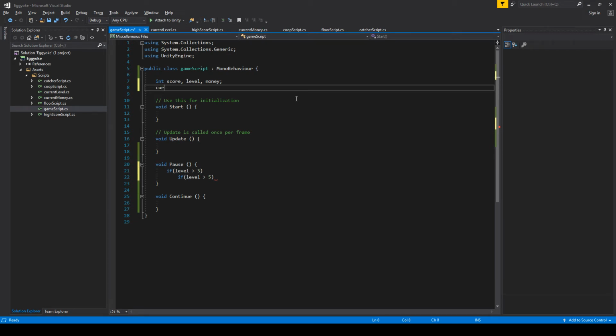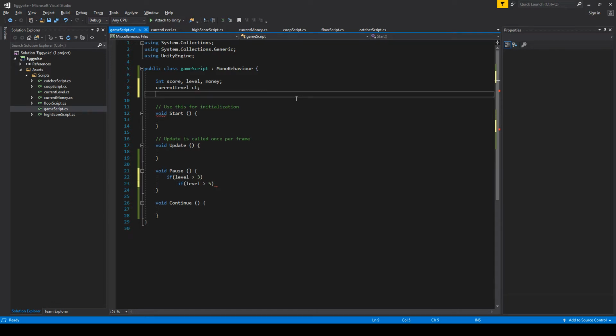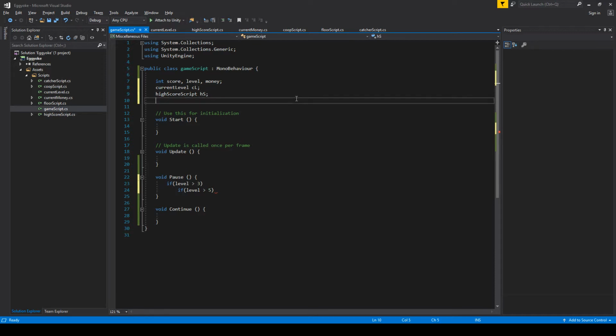So we'll have a current level object, CL. We'll have a high score script, which shouldn't be called script, but whatever, HS. We'll have a list of cube scripts because we have 4 of them. So let's make cube script array cubes.